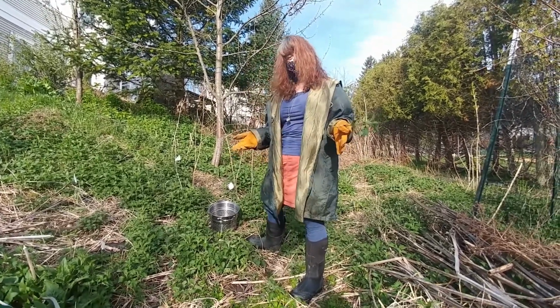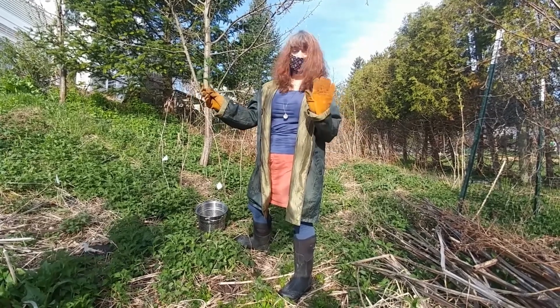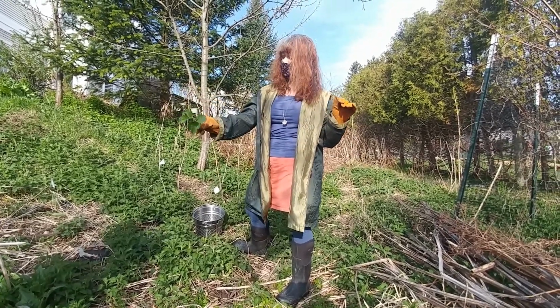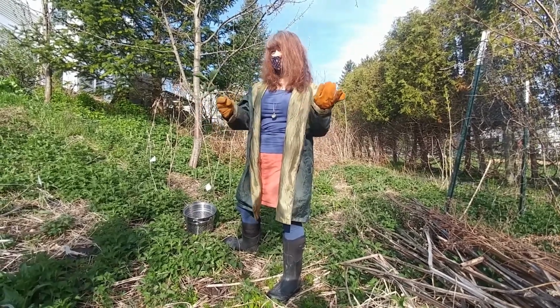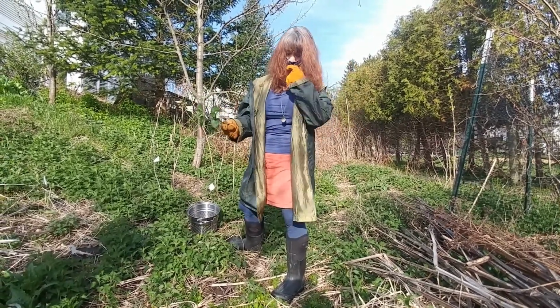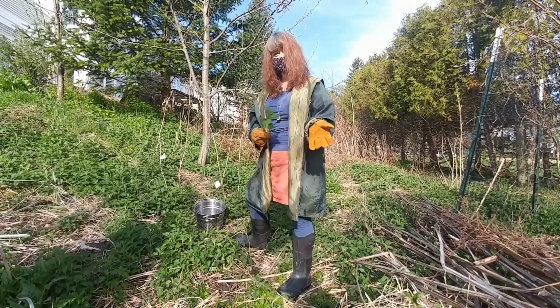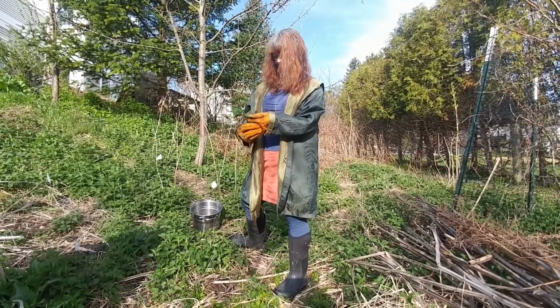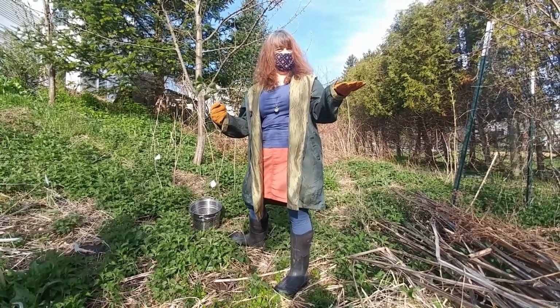My habit is to throw them in a colander, give them a couple of rinses, and kind of forget about them during the day. Then later I'll go with gloves, pick the leaves off and toss out the stems, and do the last step, which is blanching for 2 minutes in boiling water. You shock it with cold water so you don't overcook your beautiful nettles. And then you do what you do.